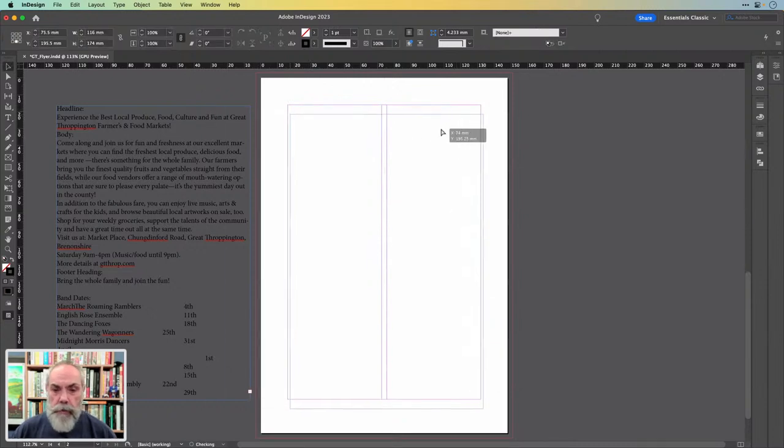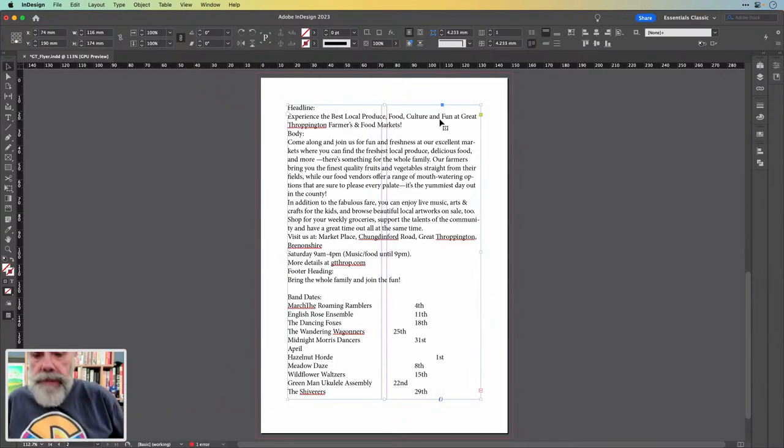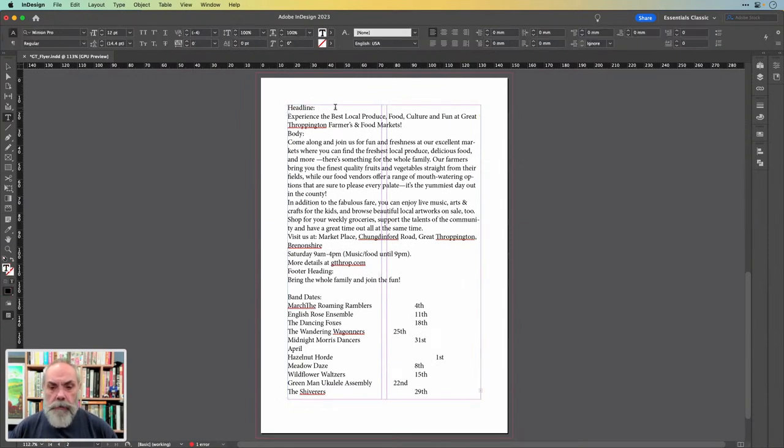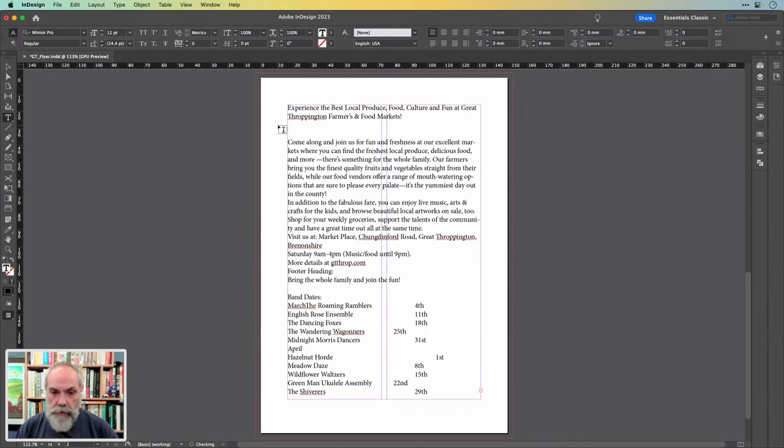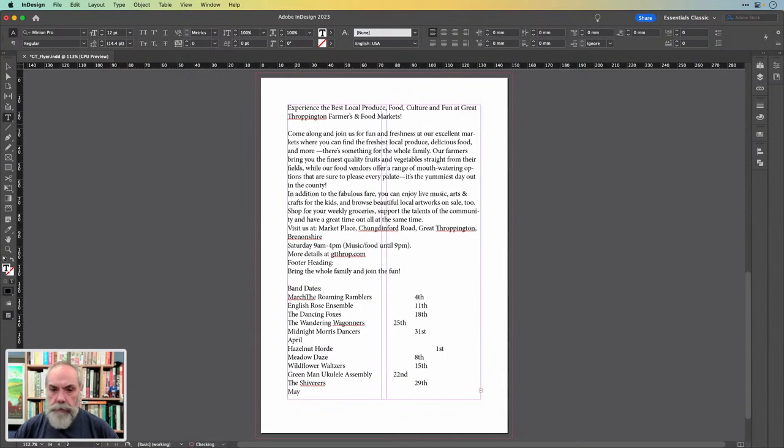Right, let's bring this text back on to the layout like so. Okay, now some things in here are directions. So headline, okay, I know that's going to be the headline, so I'll delete that. The body text just there, I'm just going to drop in a return there as well. So I've got that one single return, I think, in there. If not, oh no, I've got two. There we go. Come along and join us, la la la. All of this text, those two paragraphs, that's great. Then we've got some other directions here, and we've got some additional stuff down at the bottom. Okay, so let's go ahead then and start working on some of this text.